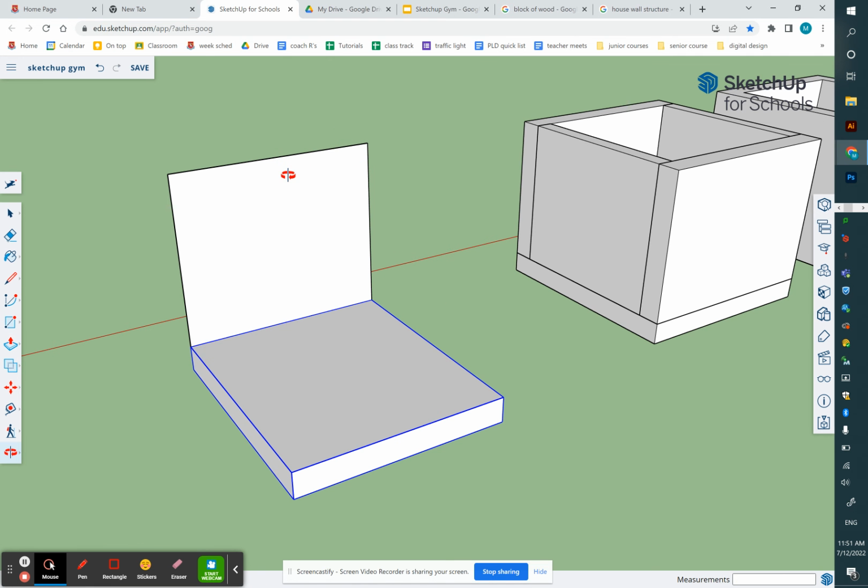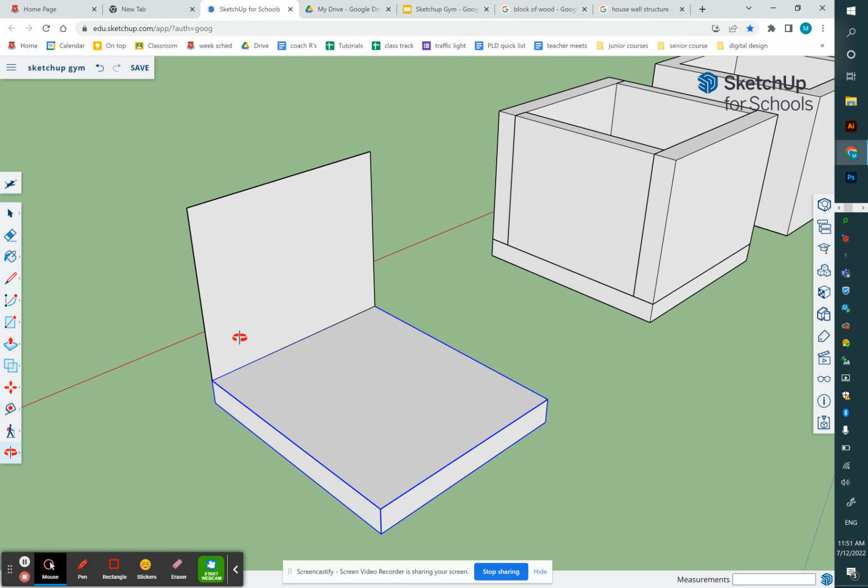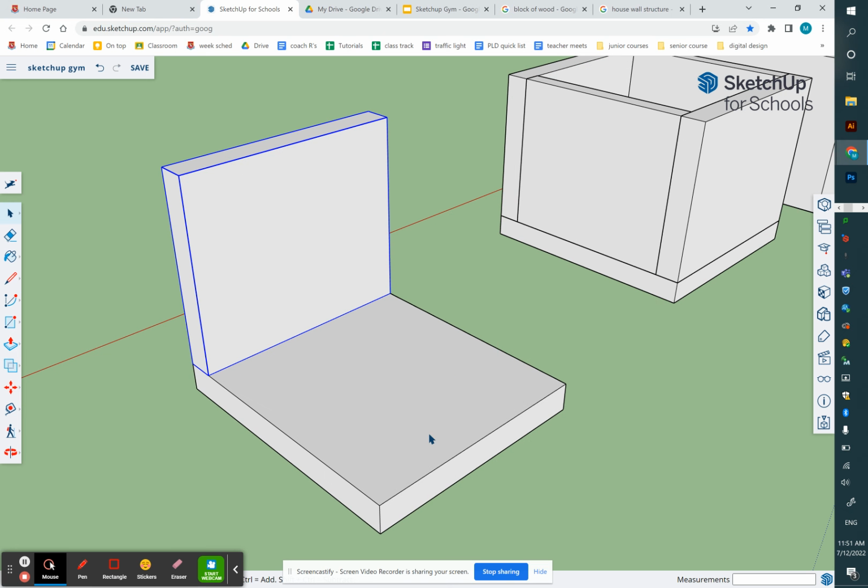So using arrow keys is a new learning here. That's a way of forcing something up in a particular direction. So with that done, we'll engage P for push-pull, drag it out here a distance, spacebar, 1, 2, 3, right-click, make group, and that is really all as far as I'm going to go.